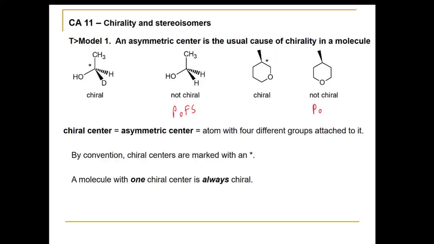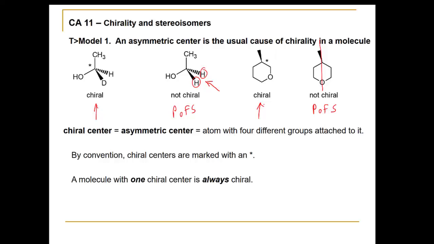Again, notice that we've got 2 hydrogens. We run a plane right through the molecule, orienting this way. We can split the molecule completely in half, and that would be a plane of symmetry. In a similar way, we can divide this molecule right down the methyl group through to the oxygen, a plane of symmetry. Whereas the other molecules represented, the first one and the third one, do not have a plane of symmetry, and therefore they are chiral.